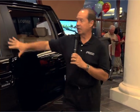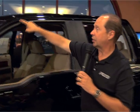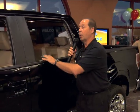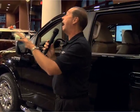It's the safest vehicle on the road. Vehicle, not truck. It's the safest truck on the road, given. If they announce that it's the safest vehicle on the road, please don't be surprised. This vehicle has safety systems built into it that I have never seen anywhere except NASCAR's Car of the Future. It has all sorts of safety features in it, like an ultra-high strength steel tube roll cage around the passenger compartment. This vehicle will withstand a 2012 rollover test, actually exceed it. The rollover test, I understand, in 2012 is going to say it has to hold up twice its own weight. This vehicle will hold up 2.5 times its own weight.